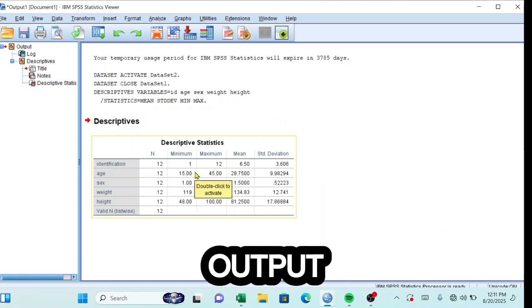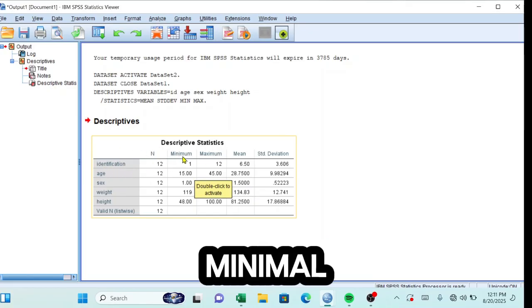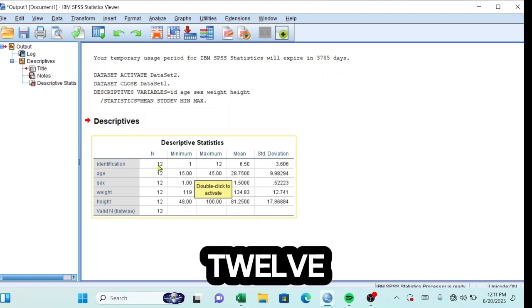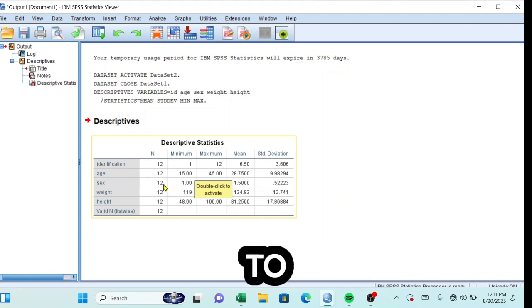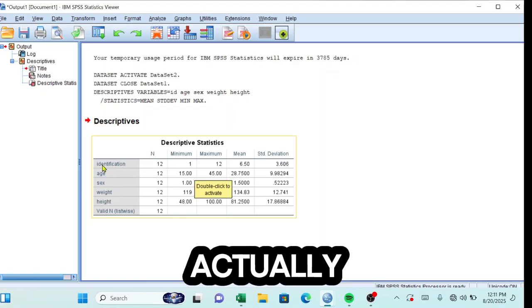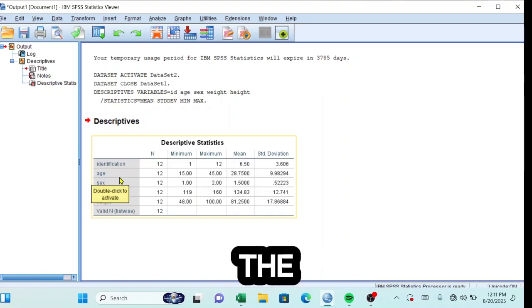So this Output window is where you get to see your results. You can see for the identification number, we have a total of 12. For the age, we have 12 persons. Minimum identification number is 1. We don't actually need to run analysis on this ID, we can start from the age. The minimum is 15, maximum age is 45.